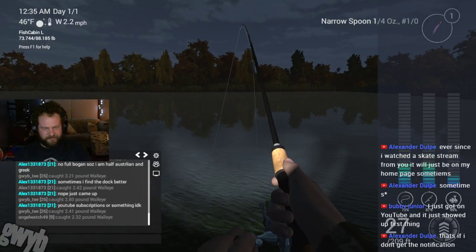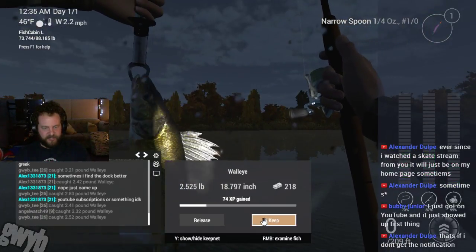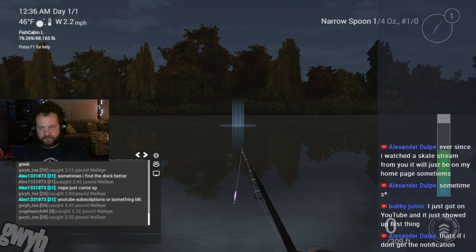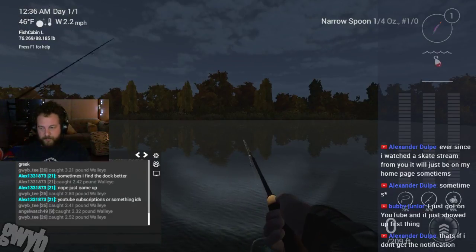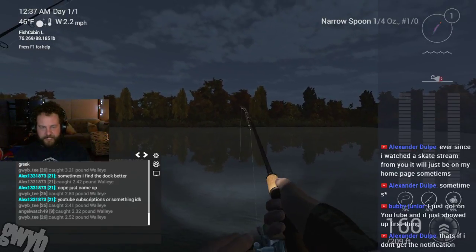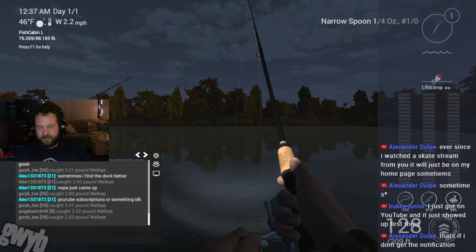Alright, there's another. Is that 3 for 3? Did I just go 3 for 3? I think I did. Not sure. 2.5. I'm coming up with less. Oh, no. About 12 pounds, and then I'm going to be full in the cabin there, gentlemen. I'm going to go cash out and go get the other fish keeper. So I will be live until I get this 88 knocked out. And then I will pass out completely. Hopefully.